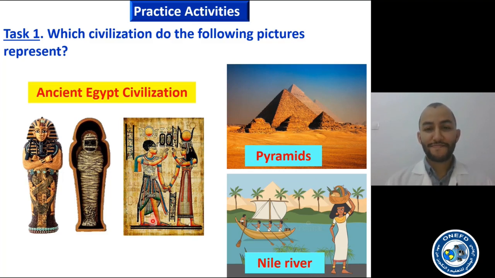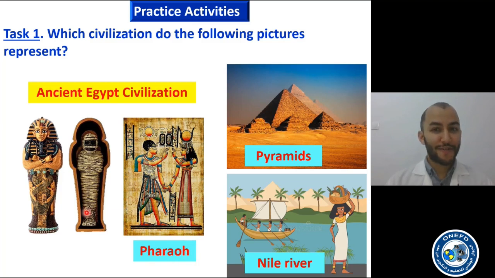Okay, let's move on to the third picture. So what do you see here? First of all, look. Okay, I'm gonna help you out. So this is the leader of the Egyptian civilization. So how do we call it? Yeah, this is it. It's the pharaoh. All right, it's the pharaoh.